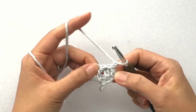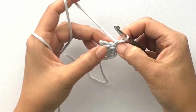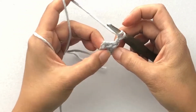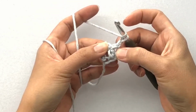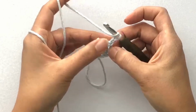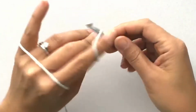For our third row, we'll be working increases as well as working between the posts. But because it's a little bit tricky to work on slip stitches, on our first stitch, we'll need to look for that little stitch at the side, which is not considered a post stitch. So this is the space that we're talking about. So our first stitch will always be the first stitch that we made earlier. So go ahead and insert your hook and work 2 half double crochets on that first stitch.